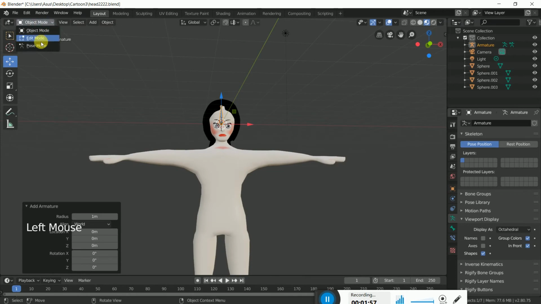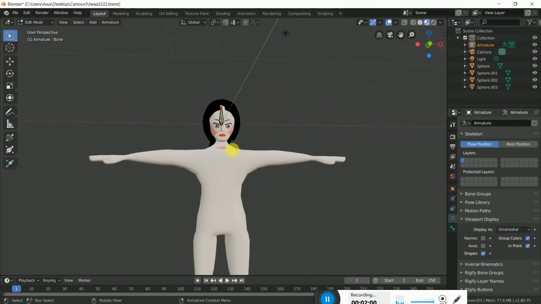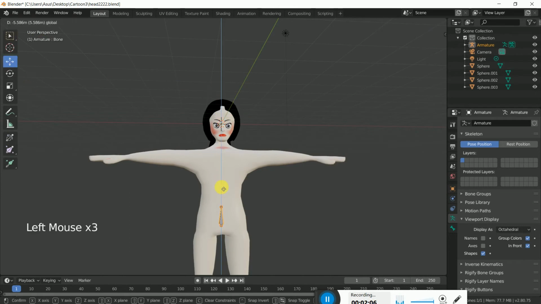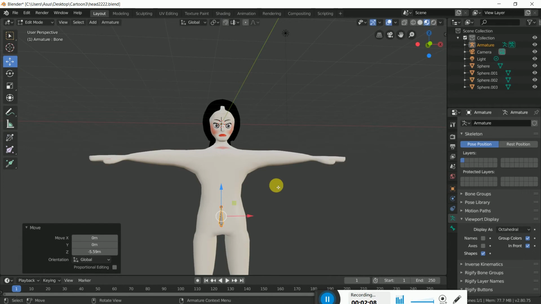Now go to edit mode, and we should select this whole bone and bring it down like here. Now we will do most of the work automatically, so that's why we need this magnet icon.